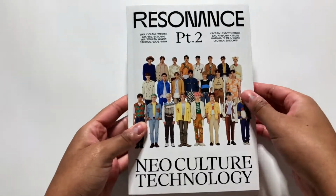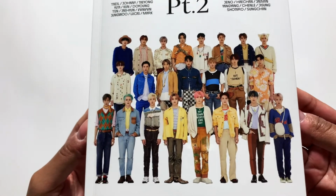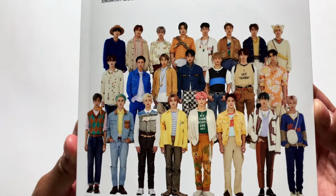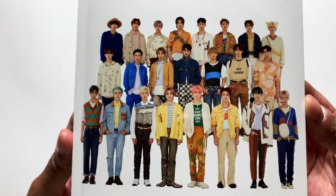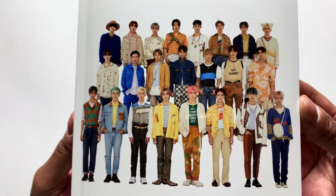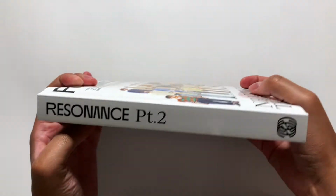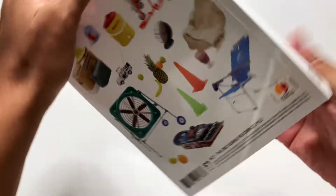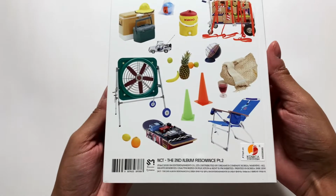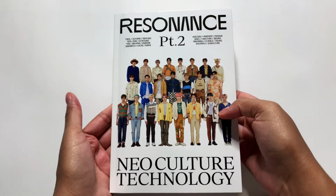Okay, so here it is without the plastic. I'm really excited to do this unboxing because I loved these teaser photos so much. I love colorful photo shoots and fun, kind of goofy-ish ones, and I feel like this is gonna be like that, so I'm really excited. Ooh, here's the side and the back. I love these random objects. Let me get my random things out.